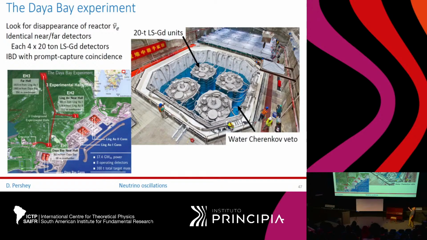And so what you're seeing here is a specific unit of their detector, and it's basically 20 tons of liquid scintillator with an outer veto region monitored by several PMTs. And each one of these 4 detectors that they use in their far detector, and each one of their 4 detectors in their near detector complex are all exactly the same. They're just making 8 copies of this one unit here and putting them 4 up here, 2 down here, and 2 over here. So that using the exact same detector everywhere really reduces your systematics because they are all expected to operate in the same way.